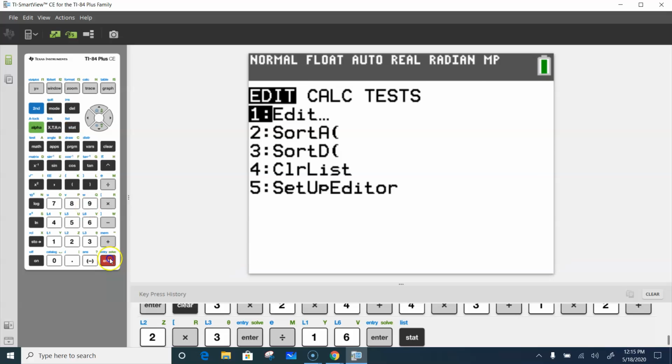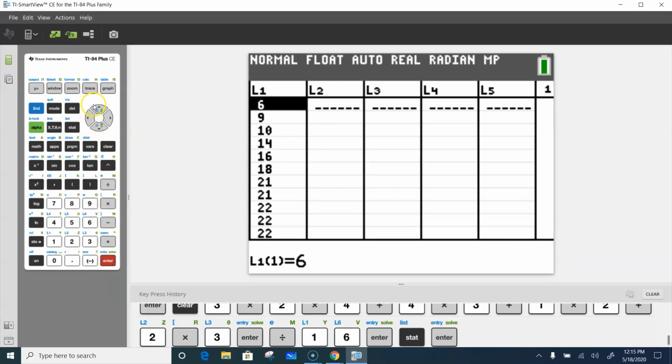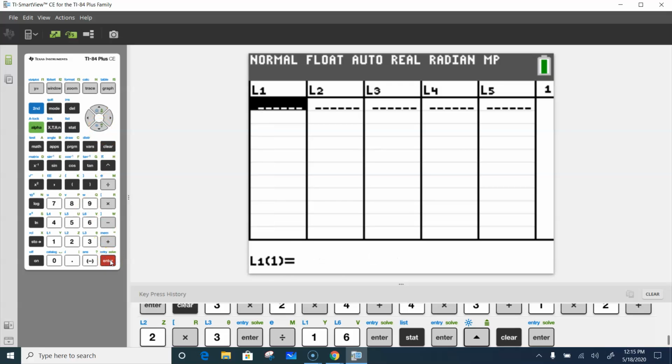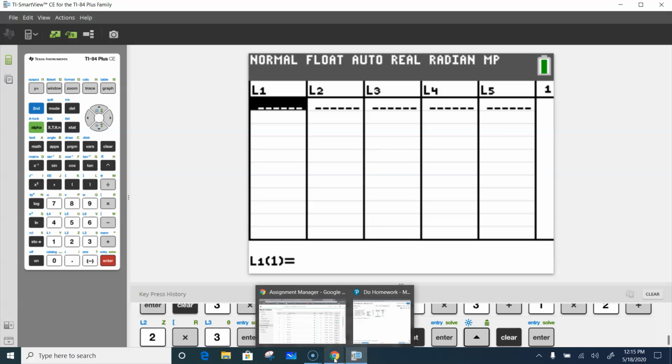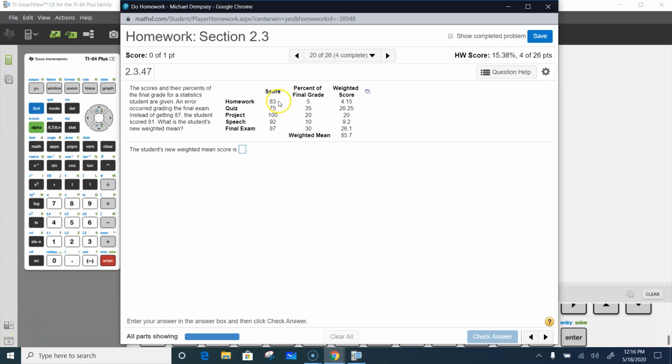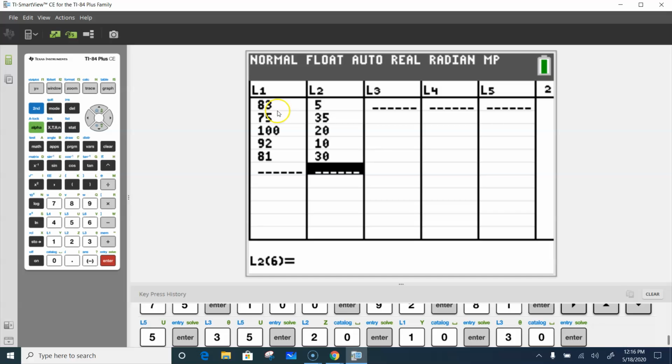There's one extra wrinkle that we'll do in our one variable stats. I want to clear out L1. I'm going to the top so it's highlighted and press clear. And now when I enter, I come down. So the very first thing I'm going to do is just take those two lists and enter them into L1 and L2 respectively. I'll show you what I mean. So let me just double back and check my numbers here. I had 83, 75, 192. Remember that 87 needs to be changed to an 81. Right? So I did that here. So I enter those numbers.